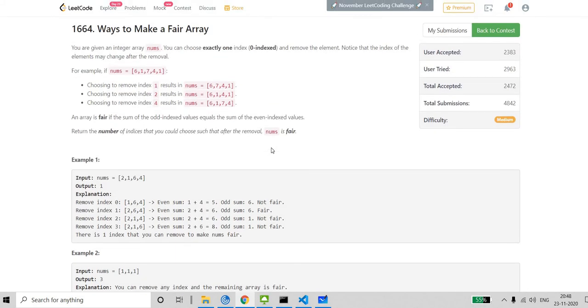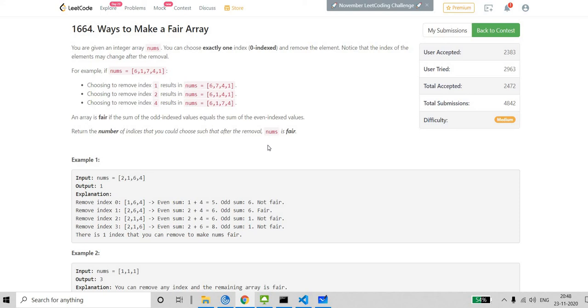Whenever you face this kind of problem, first try to find the brute force solution, because when you write your brute force solution, it gives you a clear picture of the problem, all the edge cases, and all the scenarios.